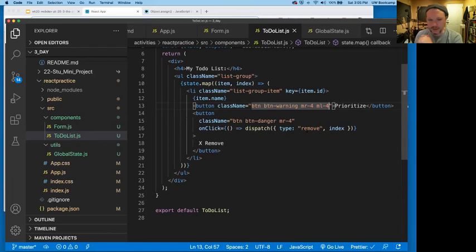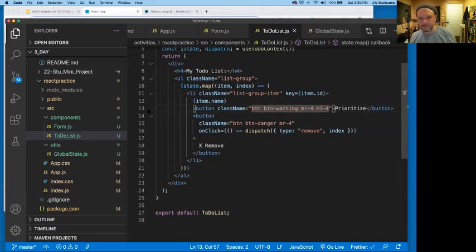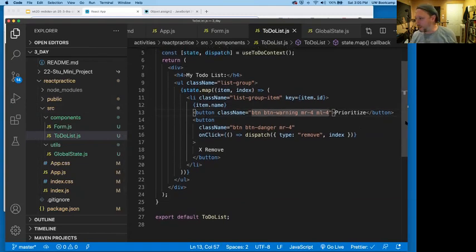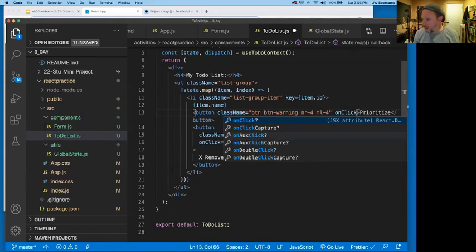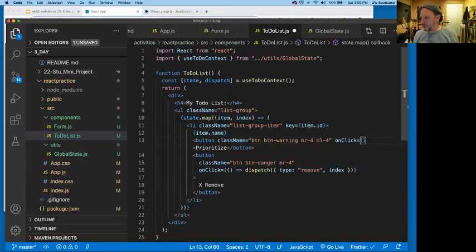So now, since it's a button, let's add an event handler to it. We put that here, on click. And this is where we want to call dispatch. So we have dispatch here.